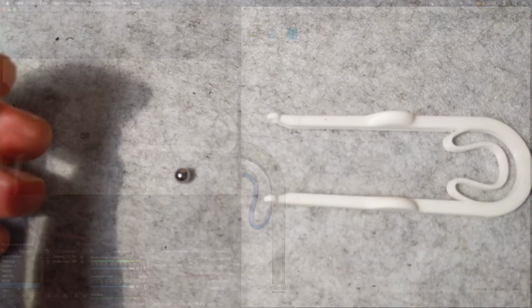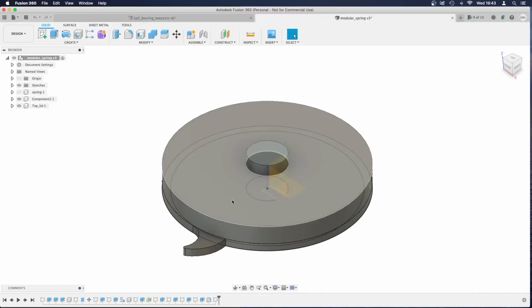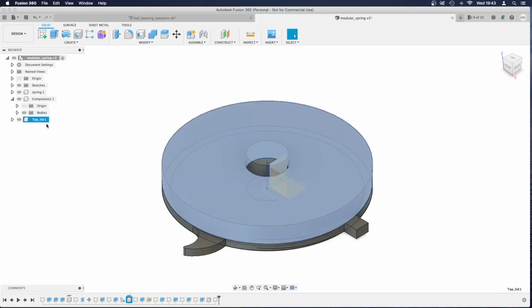Okay, so that's one thing that I've been experimenting with. I'm currently working on this here, and I've not finished it yet, but I want this to be like a modular spring, so you might be able to use this if you need anything that pivots and springs back into place. You might be able to use this in any project, you might just be able to drop it straight in. So I was designing this, and I'm going to just take this top lid.